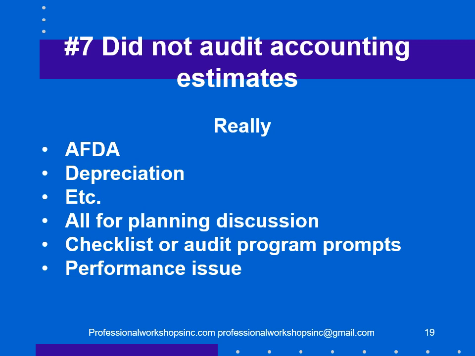So, for instance, if we find that allowance for doubtful accounts is very small and always has been, and it's still small this year, perhaps a few very brief procedures are all that is needed. And the same with depreciation. Maybe analytically, we can roughly determine that it's roughly about right, materially correct, and we don't have to do much to audit it. But something has to be done. So, significant performance issue, make sure we have checklist or audit program prompts to audit all accounting estimates, somehow or other. Not necessarily a lot, but somehow or other.